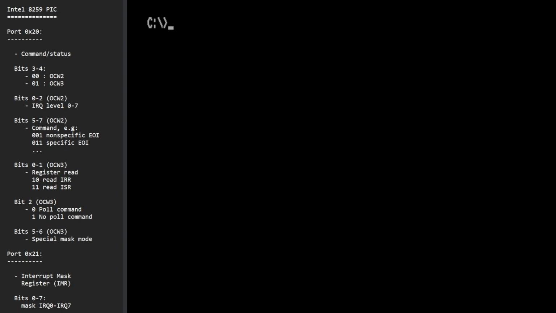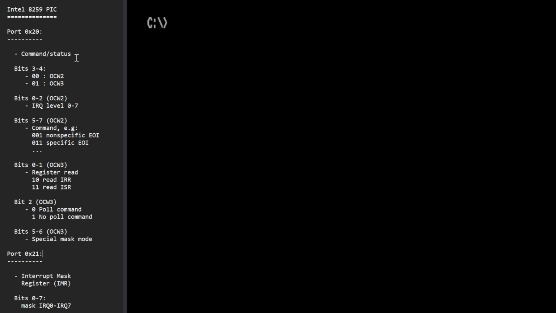Okay, first of all, let's deal with the interrupt mask register, which is the easiest of the PIC registers to deal with on the PC. You can see on the left-hand side here, there are two ports for accessing the programmable interrupt controller, the PIC. There's port 20 hexadecimal and port 21 hexadecimal. Now, I'll start by giving a simplified description of how to deal with these, and that will be enough to allow us to deal with the interrupt mask register.